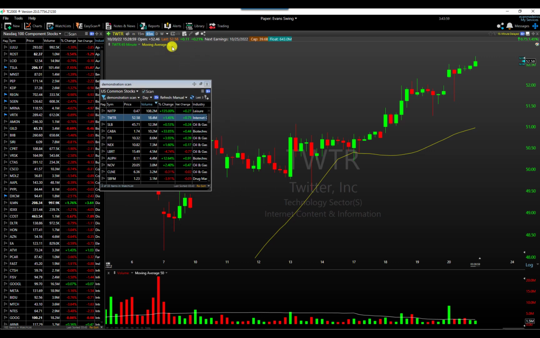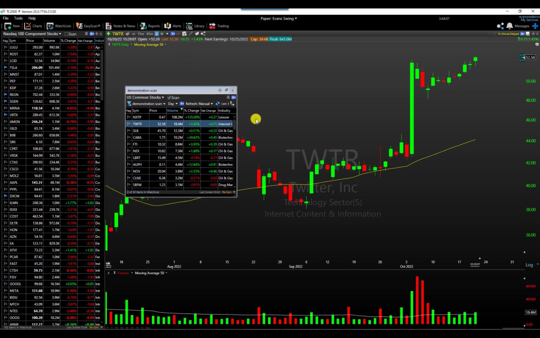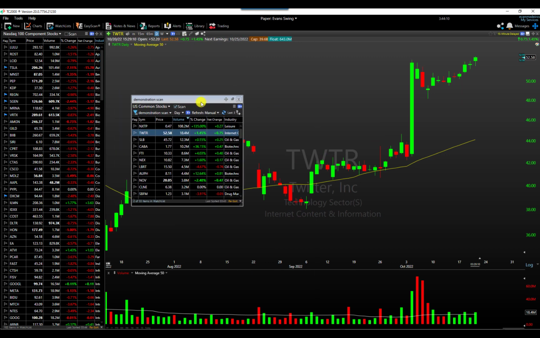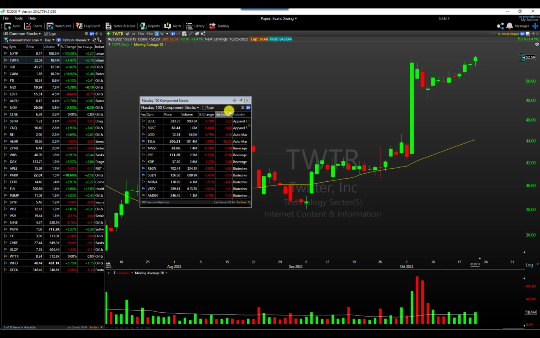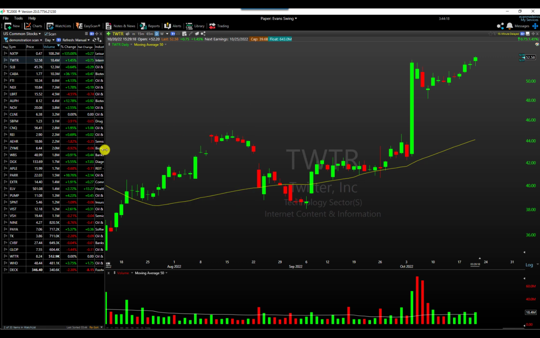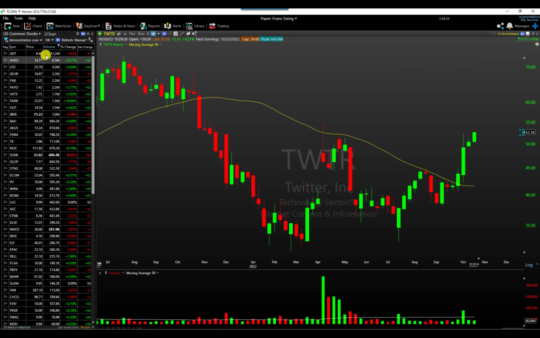And what we now can do is on our chart, there's that little T again, which is the time frame link. If we put this on blue, these are now considered to be linked up. So let's just say I put this right over here. There's our demonstration scan. It's on the left-hand side, right in here, but it's got the blue time frame. Now if I switch this to a weekly time frame, you'll notice all of this just updated, and the entire scan, all of those 4 conditions, are being monitored or scanned on the weekly time frame.